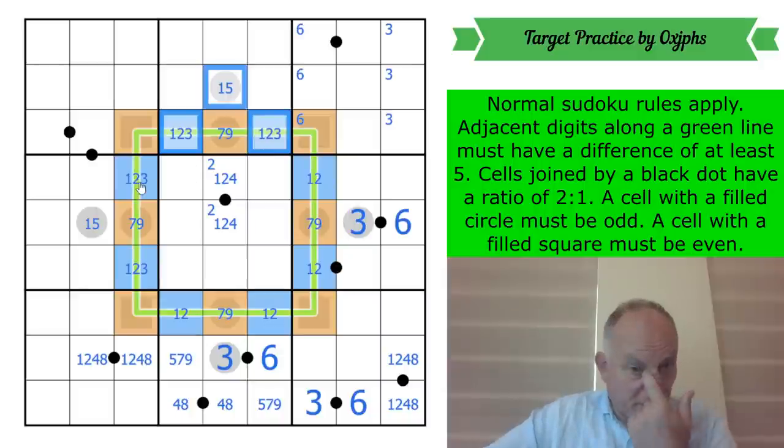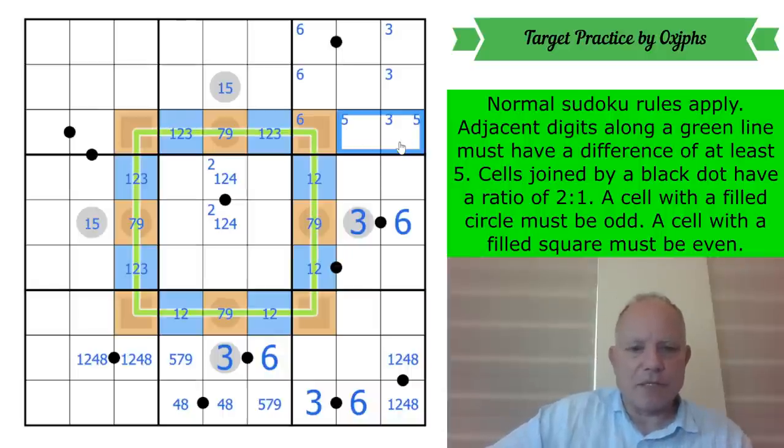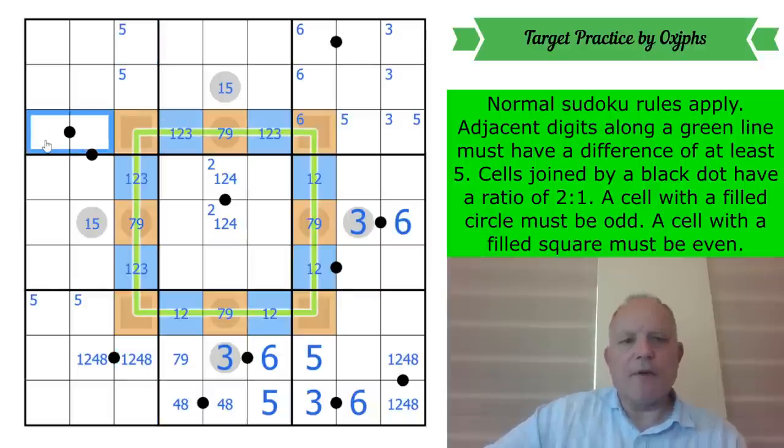We haven't created one, two, three triples here. Right. Where does five go in this row? It doesn't go on the black dot and it doesn't go on the whisper line. So we could have done that as the very first move in the puzzle. There is a five in one cell there. And that means there isn't a five in these cells and we can place the five in column seven. Now that's not a five. We can place the five in box eight and we know there's a five in one of these two cells.